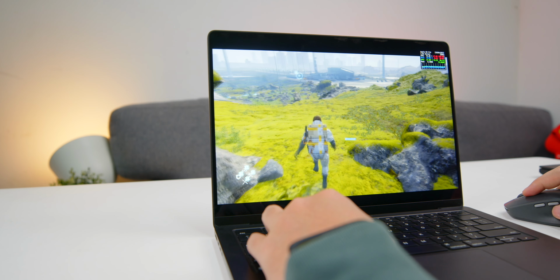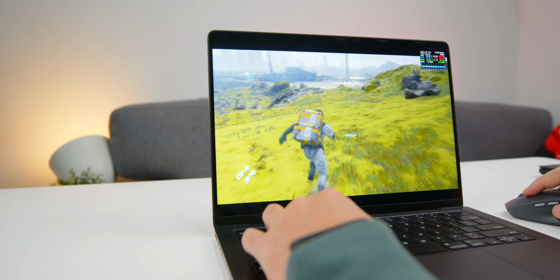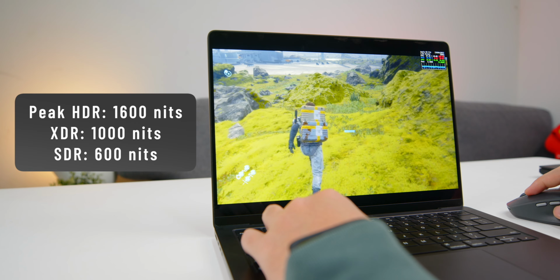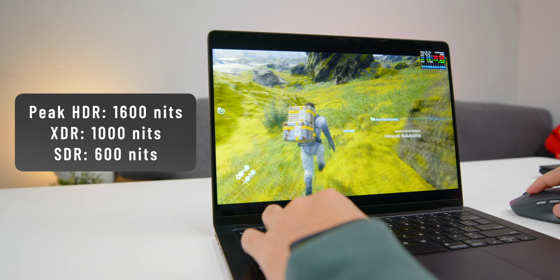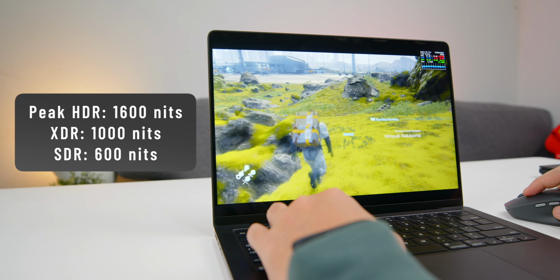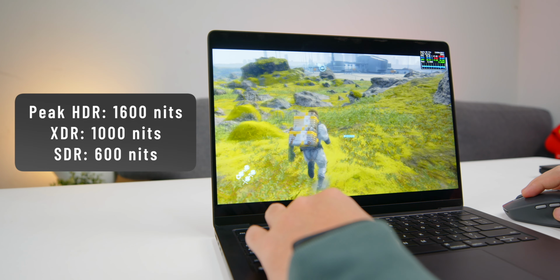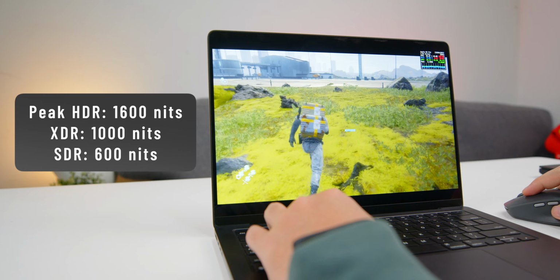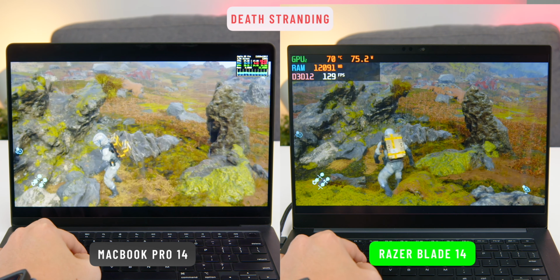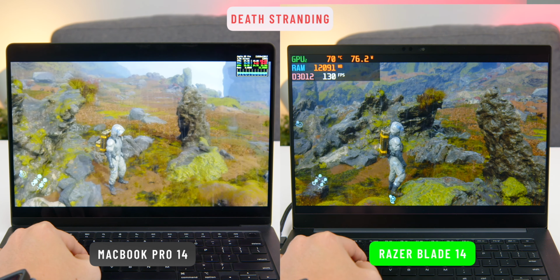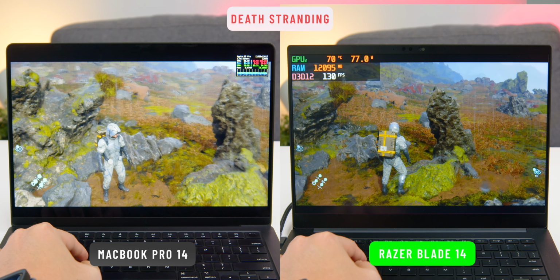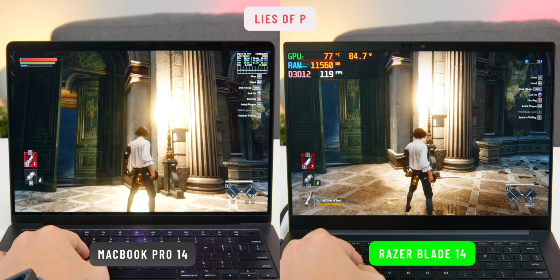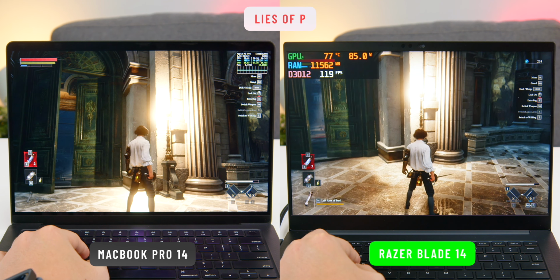In terms of display quality, I would go for the MacBook because of the mini LED screen technology having exceptionally high brightness, with support up to 1600 nits for HDR peaks and up to 1000 nits for the entire screen. It enhanced the gaming experience significantly, particularly for dark games like Death Stranding, featuring a gloomy raining scene. On the MacBook, the grass and the rocks appear more vivid compared to the blurry appearance on the Razer Blade.